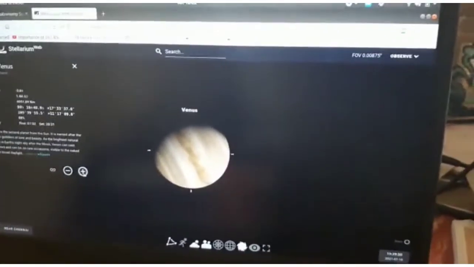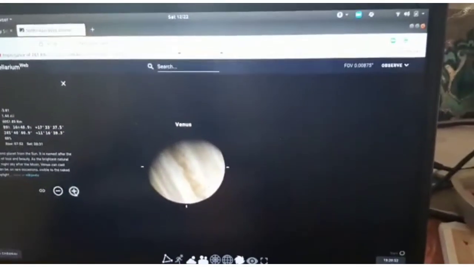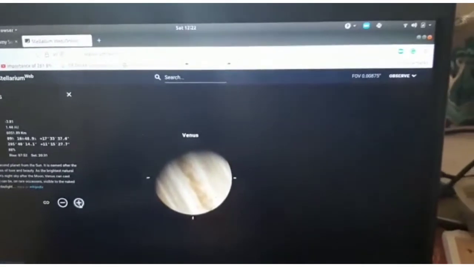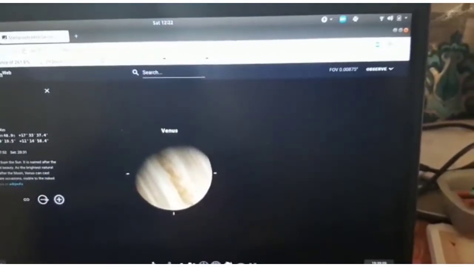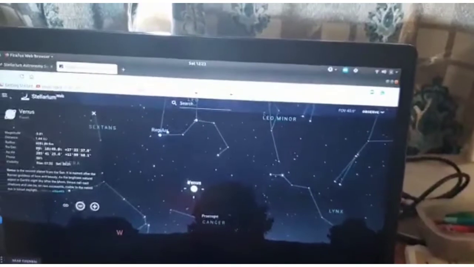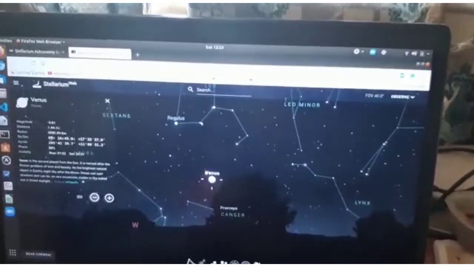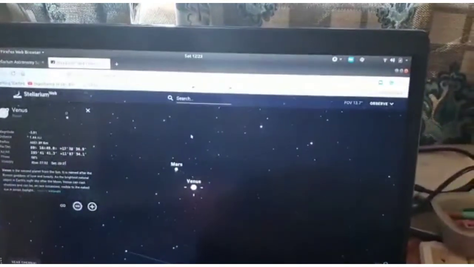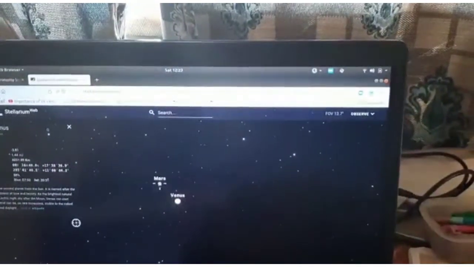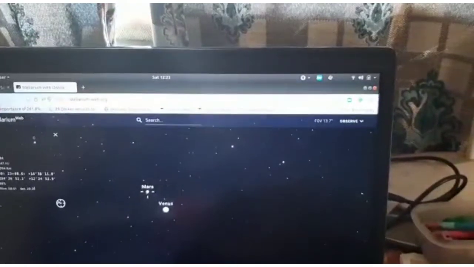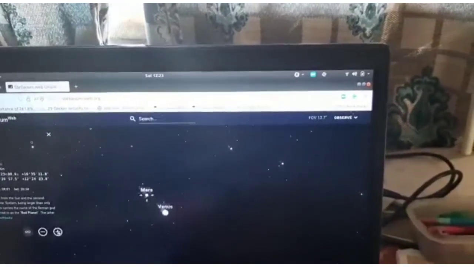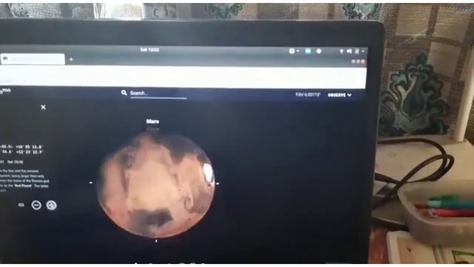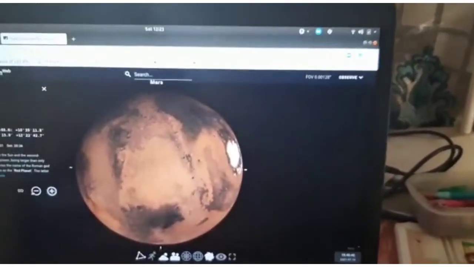Venus is called the evening star and Venus is the brightest evening star in the night sky. So, let's see if we could visit Mars. This is Mars, the red planet.